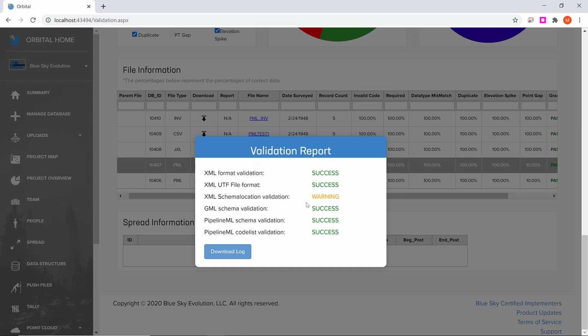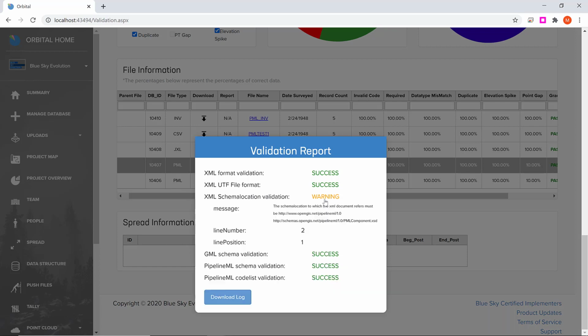Other formats don't run the checks. And then you can see all the validation checks, whether they were success, warning, or errors. For warning or error checks, you can click on them and it'll show you the message as to what caused them, as well as their line number and line position. And you have the option to download this report as a log file.